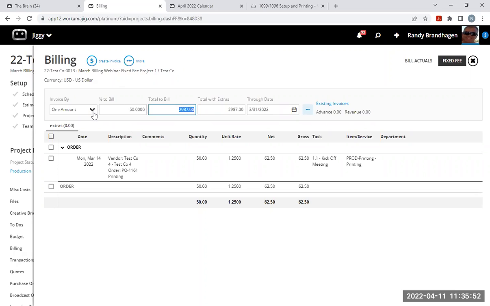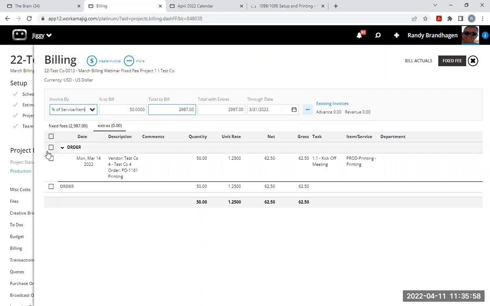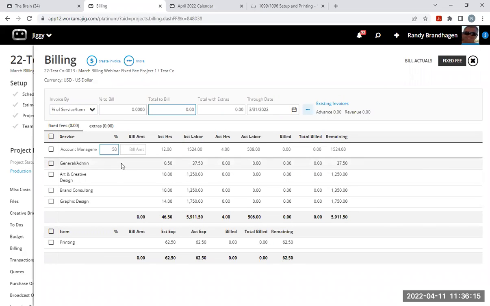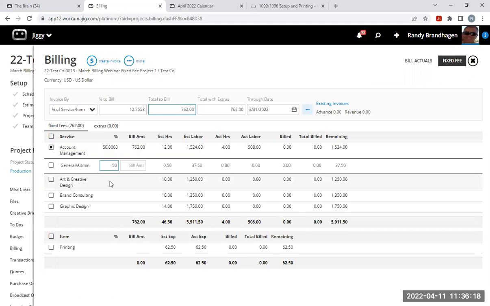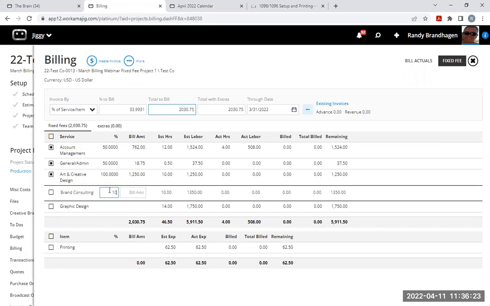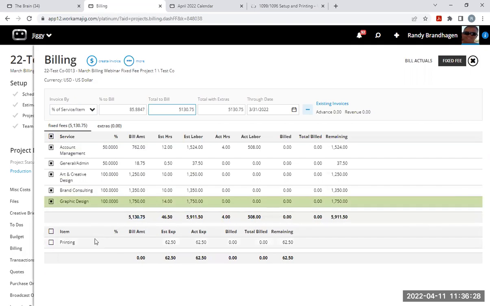So there is another option in here that gives you a little more control. Third, percentage of service and item. So this is now breaking apart the labor that we've done on this fixed fee project from the printing expense down here, this printing item. So this allows me to say, I'm going to bill 50% of account management, general admin, but 100% of art and creative design, 100% of brand consulting, and 100% of graphic design.